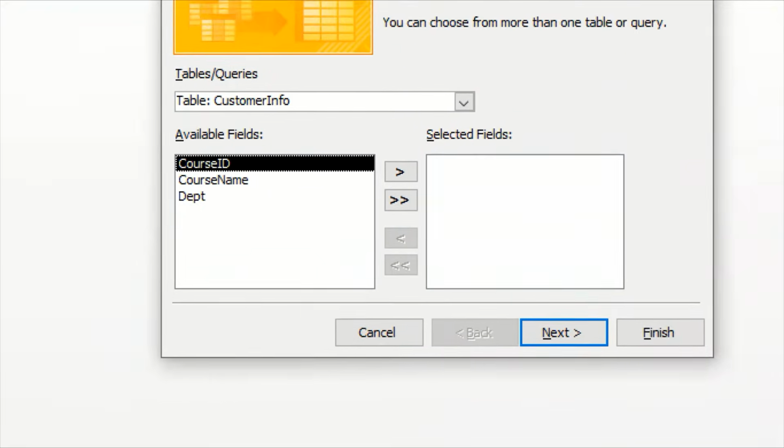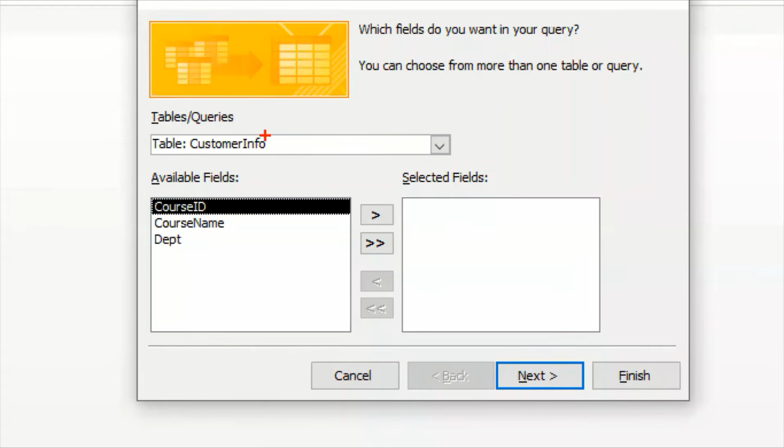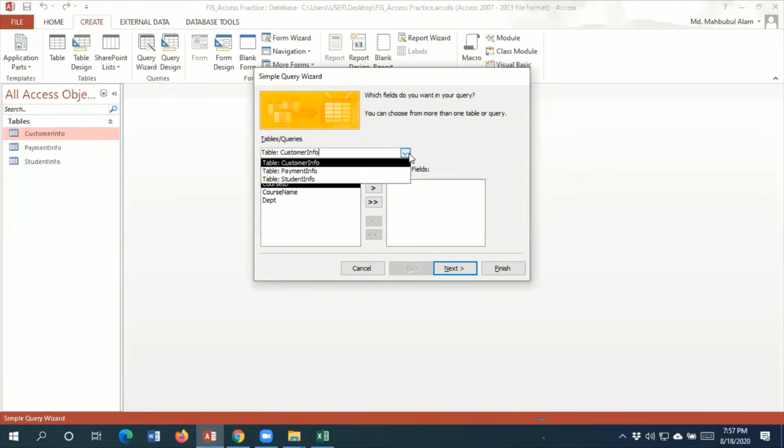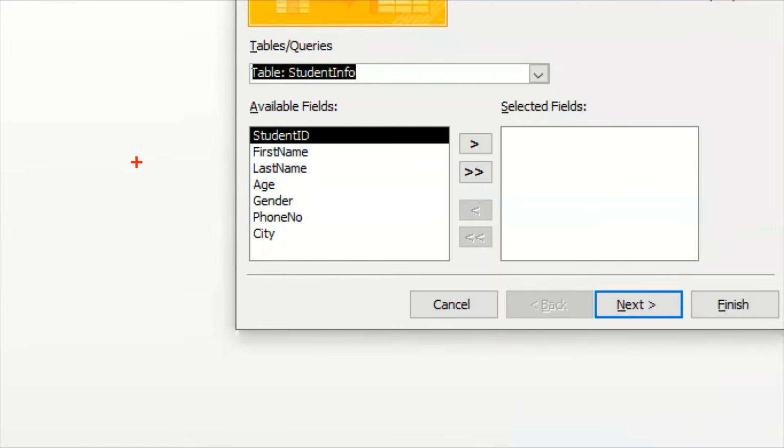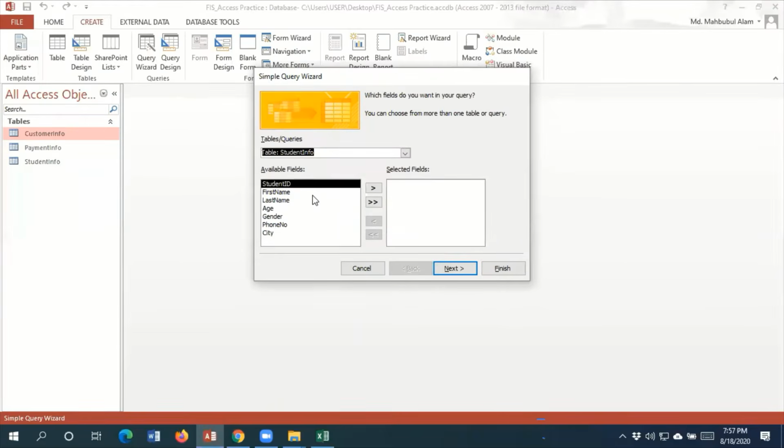And then we will see the course info, but first we have to choose something from student info. How many fields and what type of fields you are going to take depends on your situation, in fact, and depends on your case and your need. For my case, I will tell you what fields you need to take. This time, I'm taking the student ID, first name, last name, and nothing else.